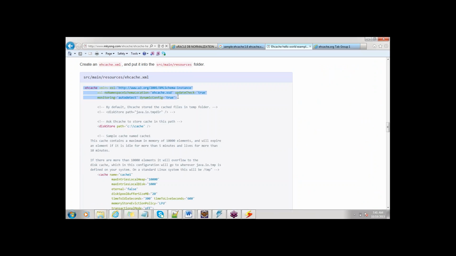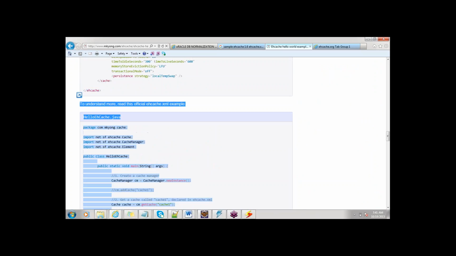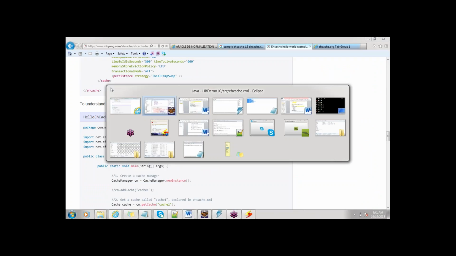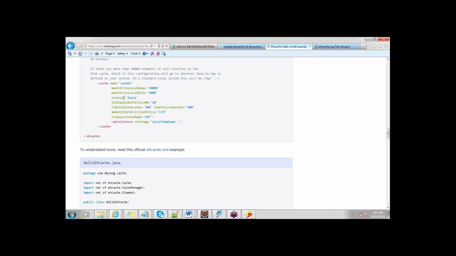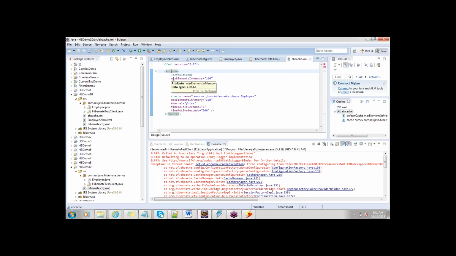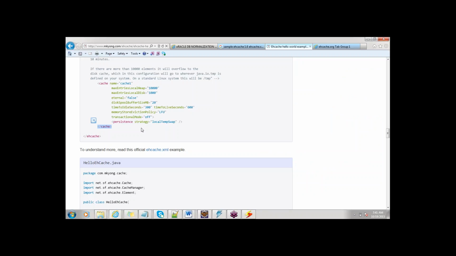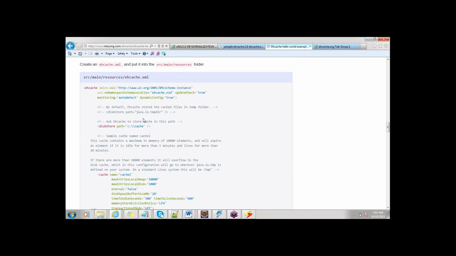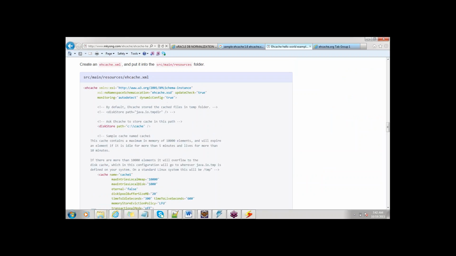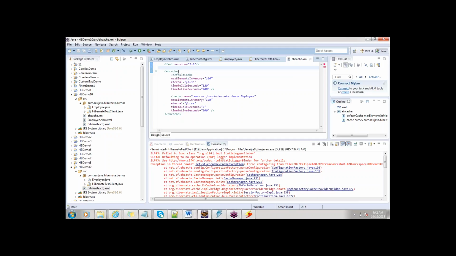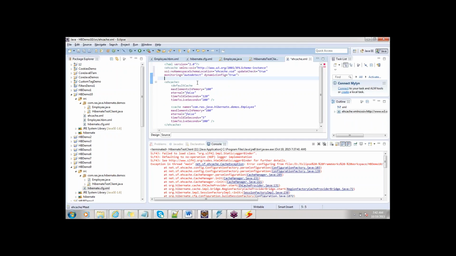So I'll copy this, and EHCache begin and EHCache close. My EHCache XML, I'll put this here, and my EHCache.